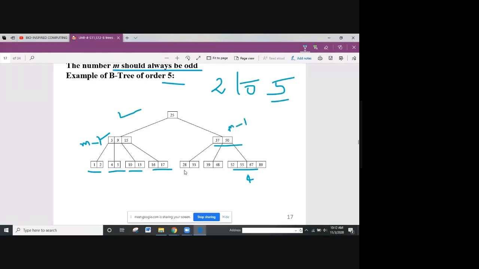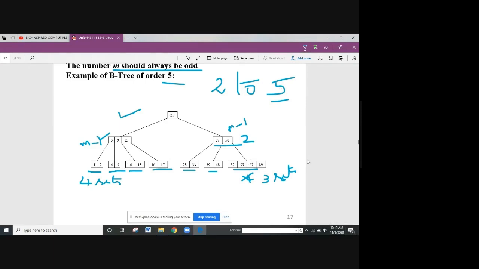So here there are 1 2 3 sets, 3 sets. So here there are only 2 keys. Here 1 2 3 4, 4 sets of children. Yeah, and each set should have at least 2 to 4 children. Always keep it at m minus 1 children, because 5 means it will become completely full. That is also they won't allow.